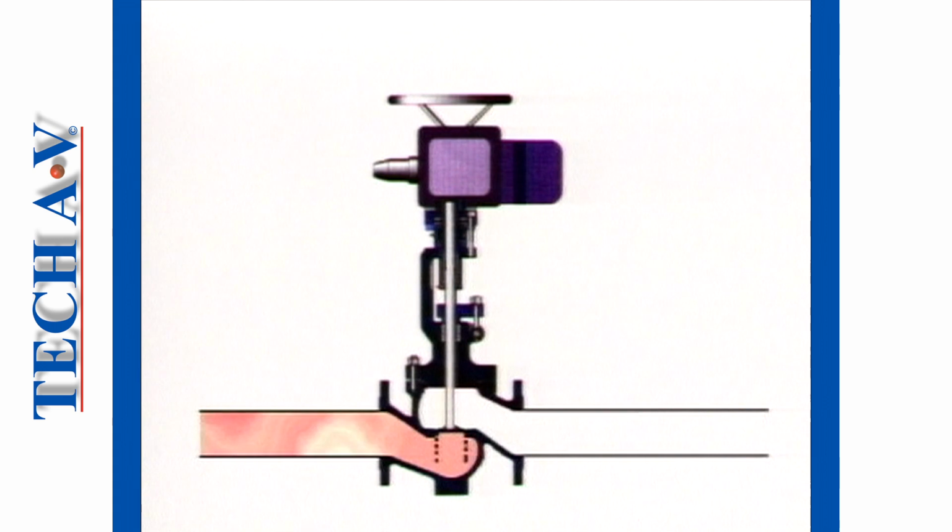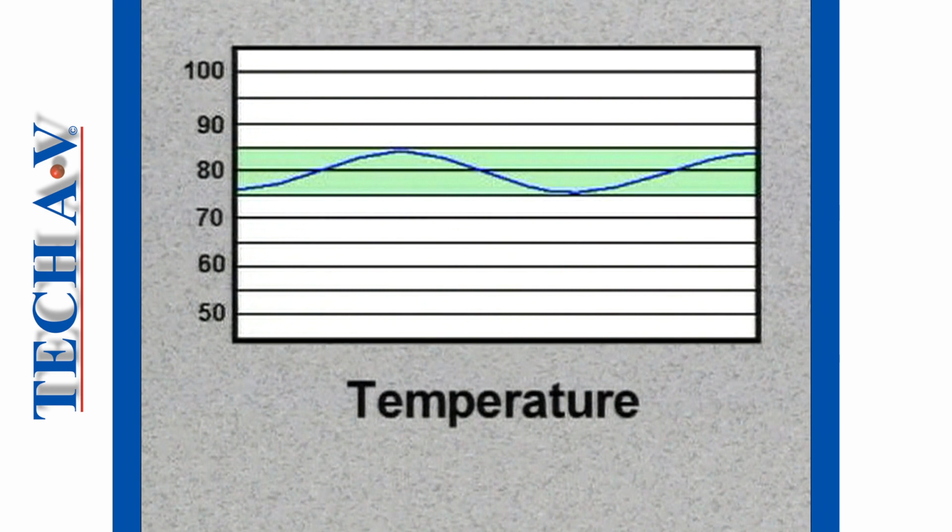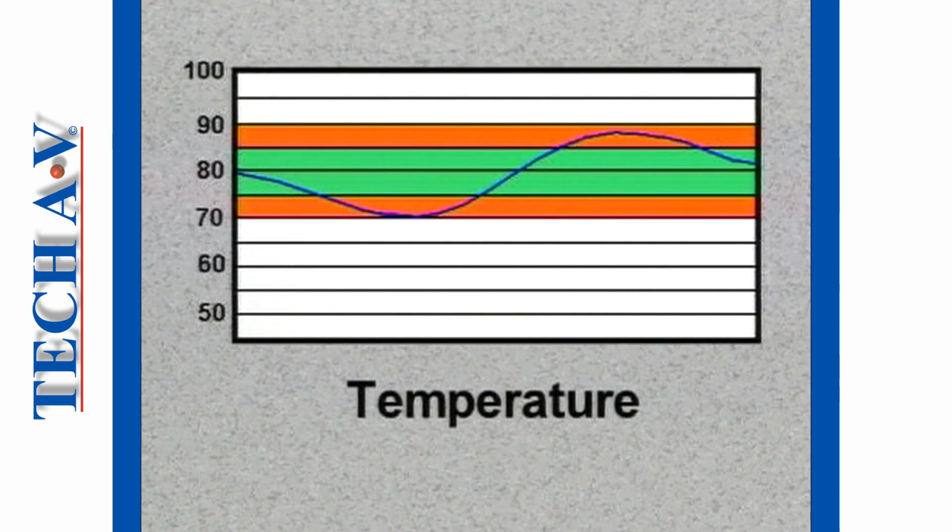The steam control valve, featuring a remote-controlled actuator, is used to regulate the volume of steam flowing into the heating jacket. Now, here is the whole point of our explanation. Our blending process must be maintained at a steady temperature, which happens to be 80 degrees Celsius. An allowable limit of plus or minus 5 degrees is tolerated. But if the batch temperature moves anywhere outside of these limits, then the product will be off-spec and therefore worthless.